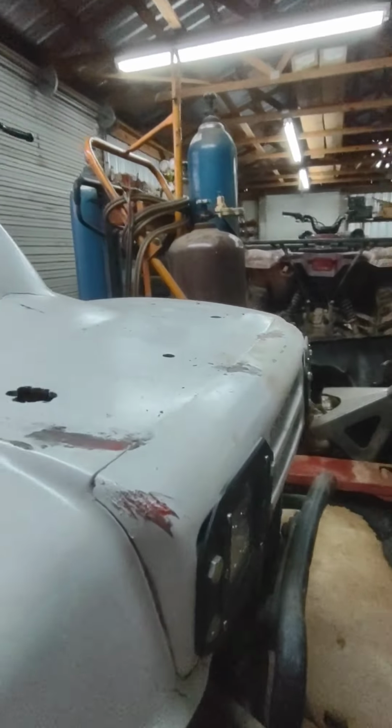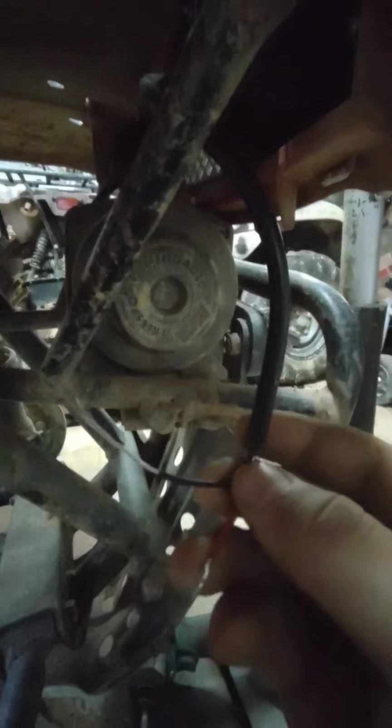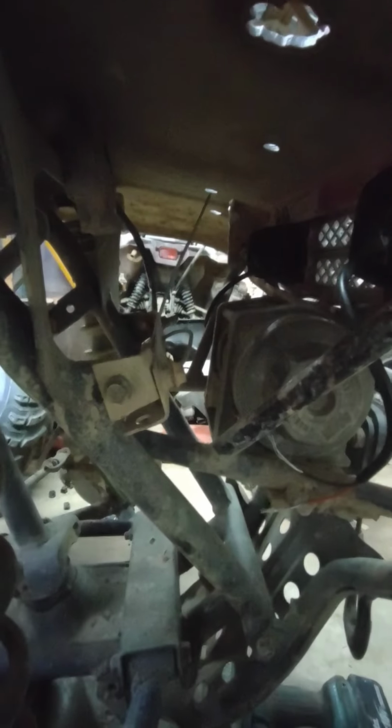So as I went ahead and put the grill back in, bolted it up, now all I gotta do is run this red wire to the white wire, this black wire to the green wire, and vice versa on the other side, and the same thing on the other side. So I'll be back with you guys when I do that.